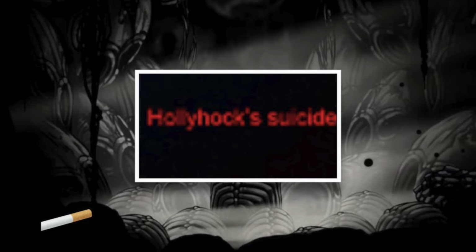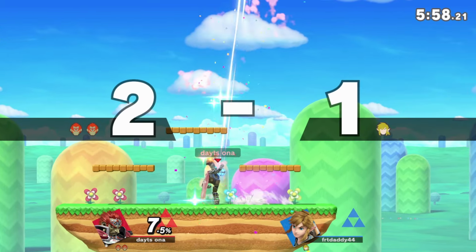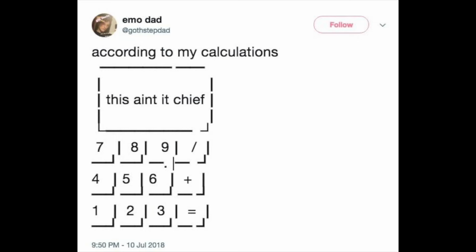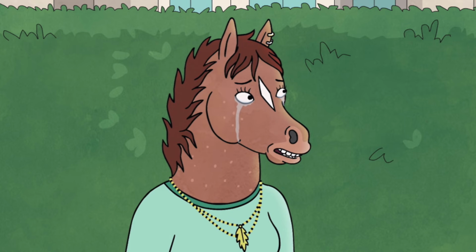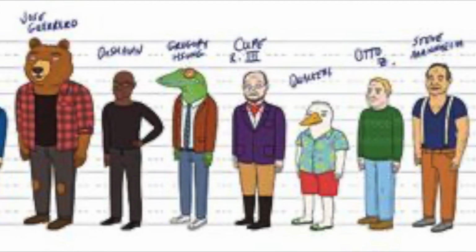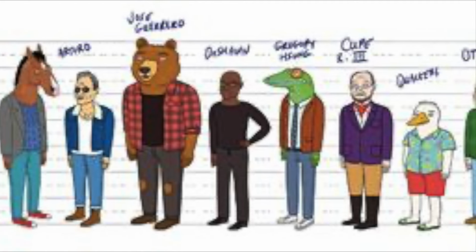Hollyhock suicide. I thought this would be better here, but Hollyhock's suicide personally doesn't seem reasonable. Even though she looks very sad near the end of the show, I still believe she wouldn't do it because she has 8 loving fathers that she knows would not be able to recover from her loss.